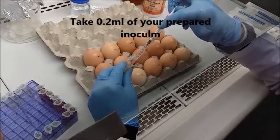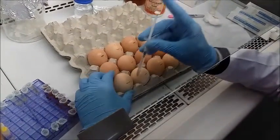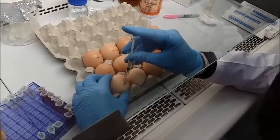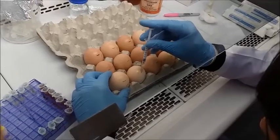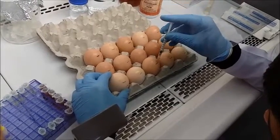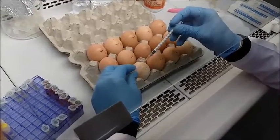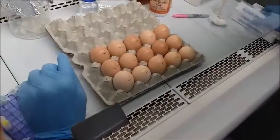Suck up the sample and now inject it through the hole that you made through the pin. Now, as we are actually going forward with the same sample, we are not changing the syringe, but when working with different samples, you need to be sure that the syringes are different.